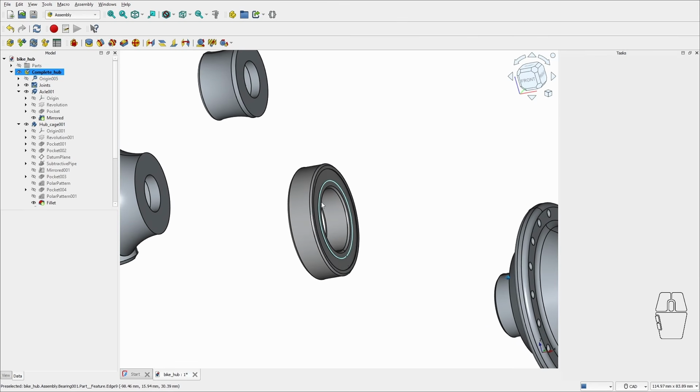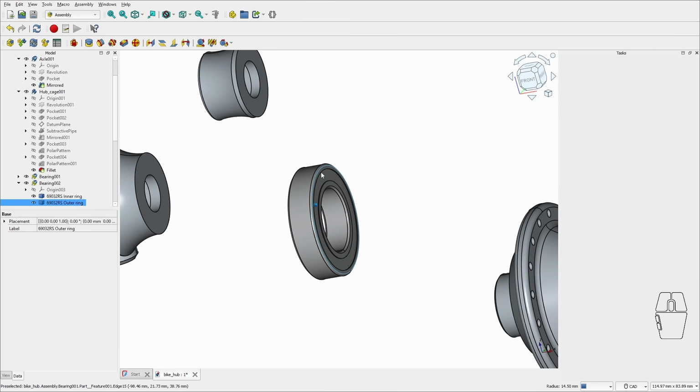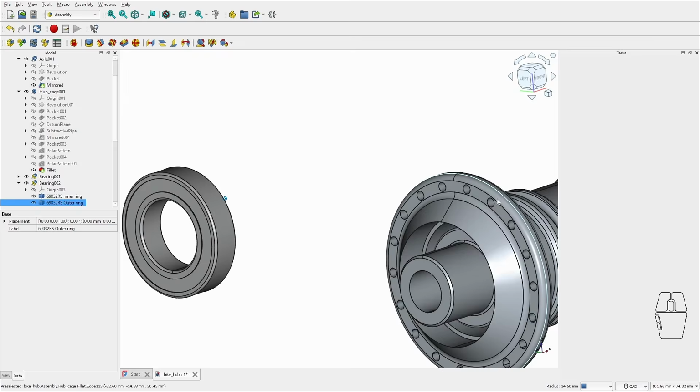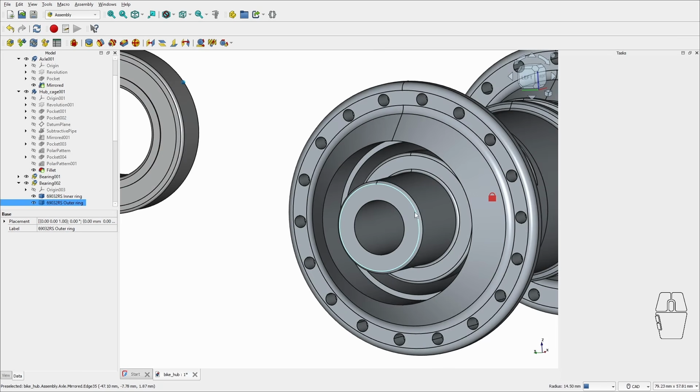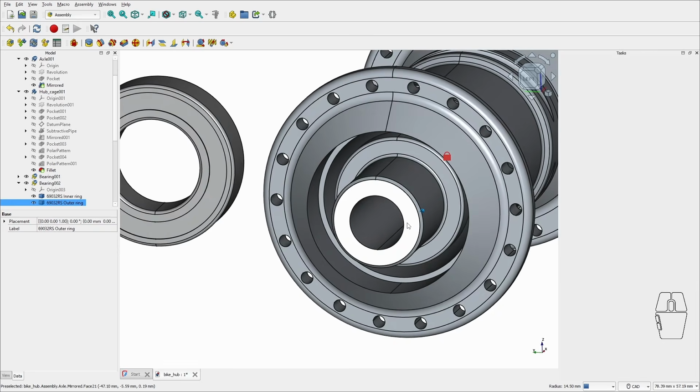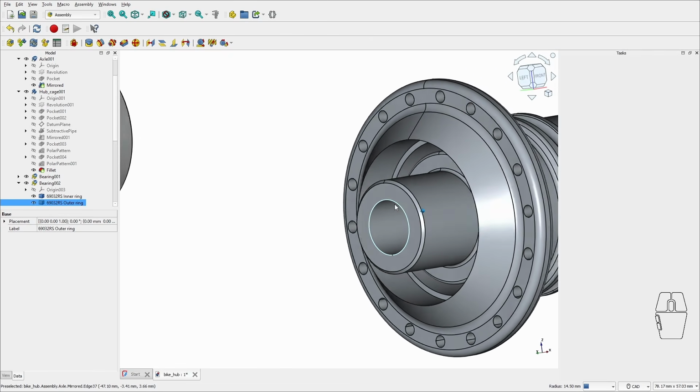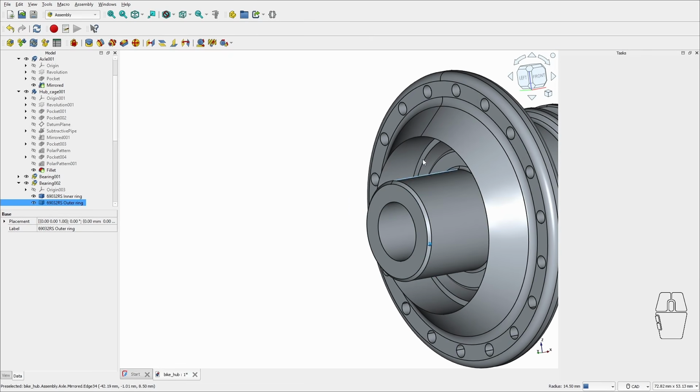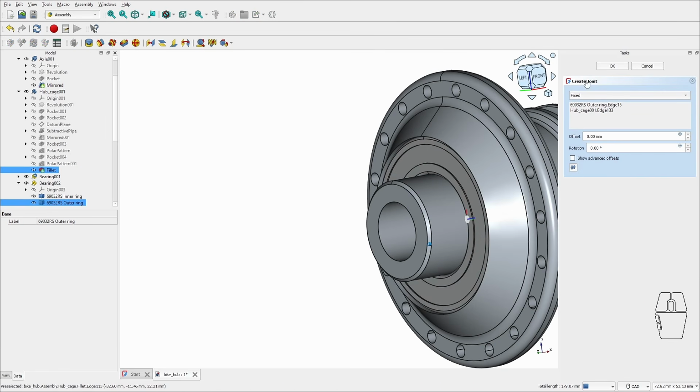To create this type of joint, select an edge on the face that will be in contact with the shell, and then select the corresponding edge on the shell while holding Control. It might be tricky to select, so don't hesitate to rotate the object to get better access. Then click on the Create a Fixed Joint icon in the top menu bar. The bearing should position itself perfectly in its place and be fixed to the shell. We can leave the default settings and click the OK button to confirm.